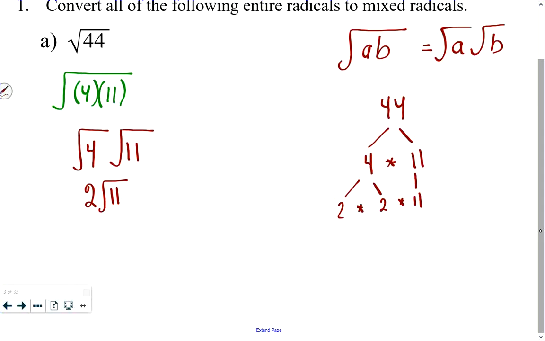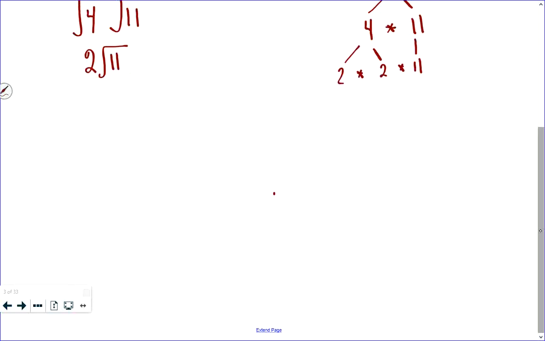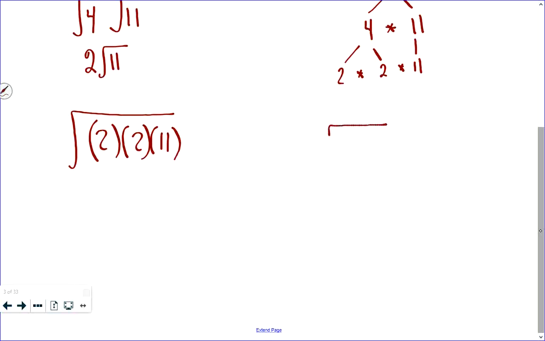So now we go back to the beginning and we say this problem now can be rewritten as root of 2 times 2 times 11. And you're going to use, this is obvious I think for many of you, but you're going to use a property of radicals, these are radicals we're dealing with, that says that the square root of x squared is simply x.